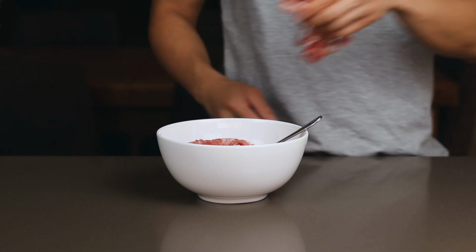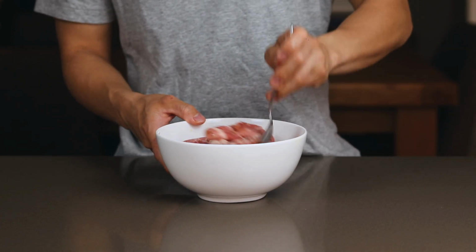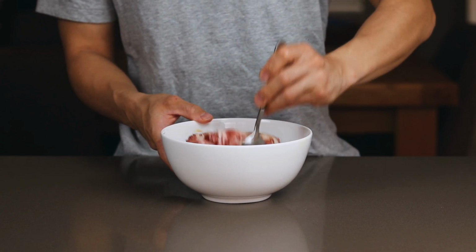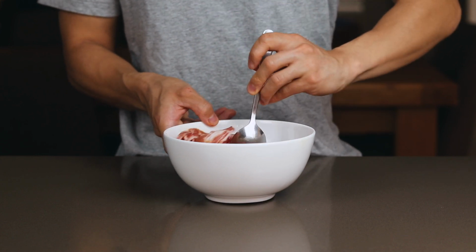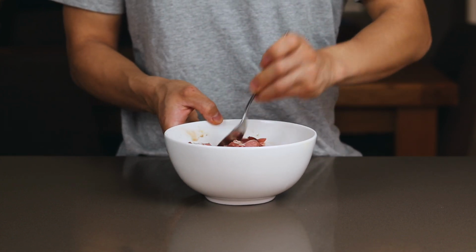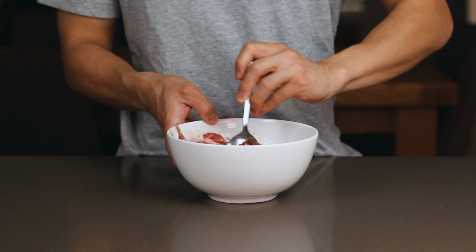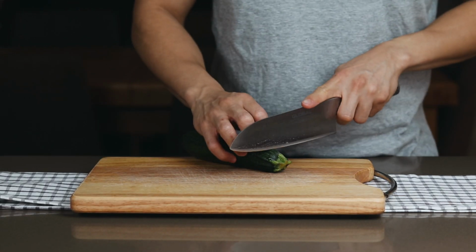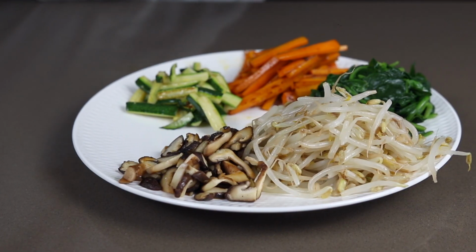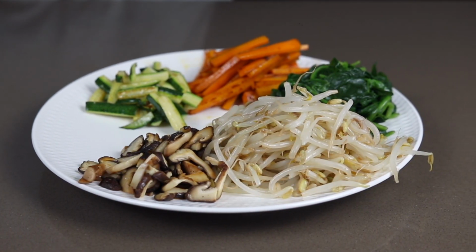Just go to the supermarket, buy a ribeye steak and chill it in the freezer for about 15 minutes and then thinly slice it with a sharp knife. You'll get pretty similar results. Once all the beef is coated in that delicious marinade, set it aside while we prepare the rest of our ingredients. For our vegetables, we're going to use 5 different types: zucchini, carrots, mushrooms, bean sprouts, and spinach.